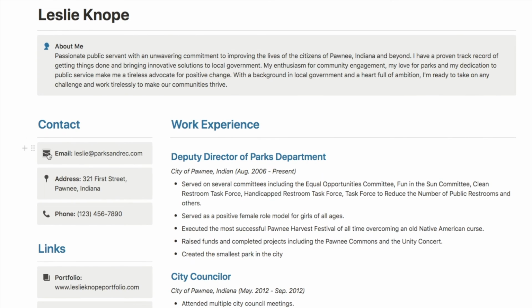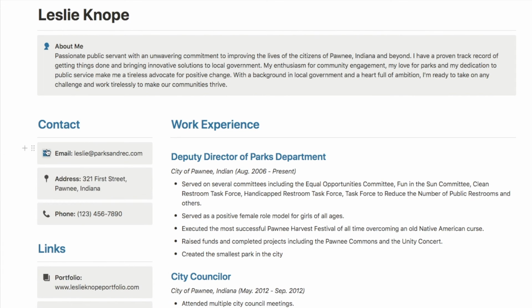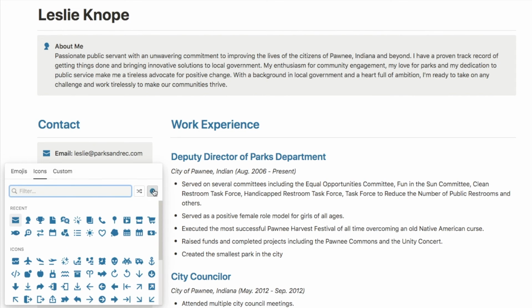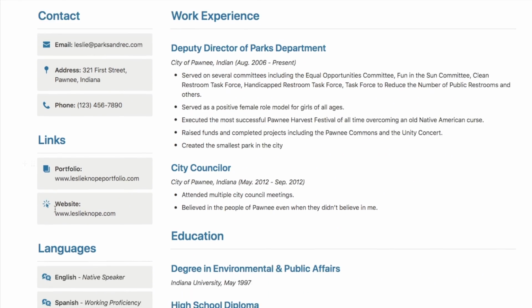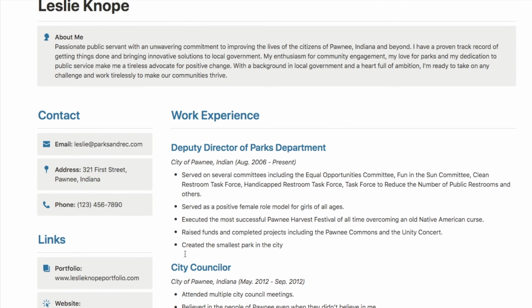So I'm just going to do that for all of these. So again, I'll click on the envelope and find the envelope in my recent, and it's already set to blue because I changed the color up here. So it's really quick and easy to do. Okay, so as you can see, I've changed all of the icons in all of the callout blocks along here to blue.